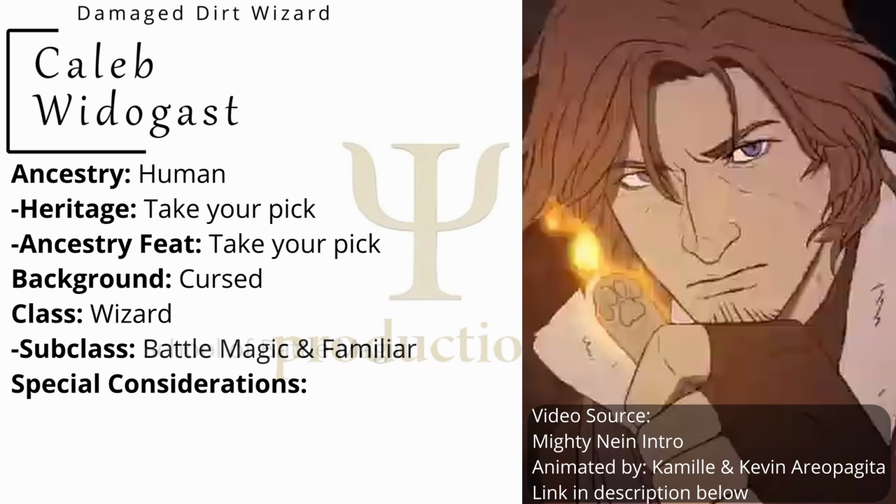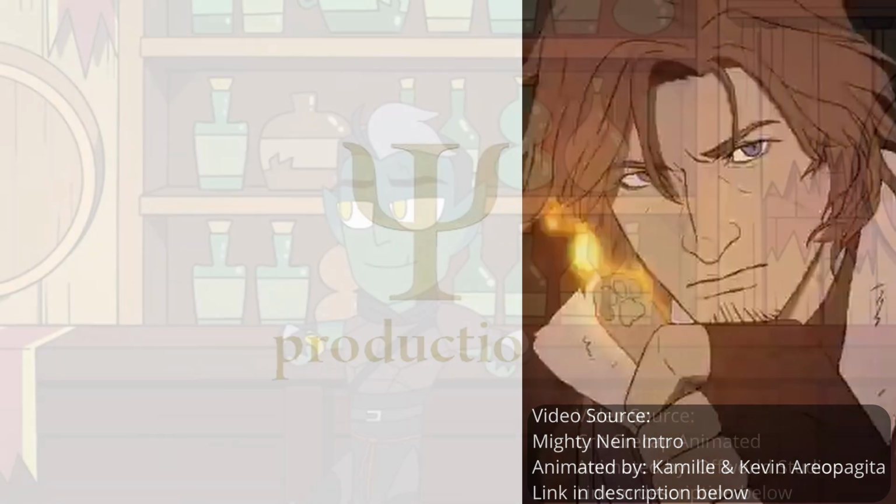For his thesis, let's grab a familiar, because D&D Caleb has the familiar Frumpkin, a cat. Now, D&D Caleb can do a lot of things with Frumpkin that a normal Pathfinder wizard cannot do, so I'd recommend going with the Familiar Master archetype and picking up a few of those feats.